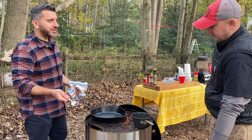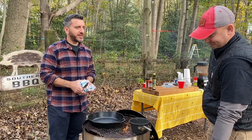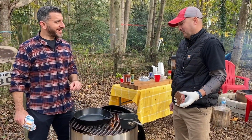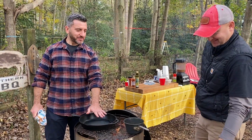We're doing a new method of cooking the steak here, different than the competition style on the grates, grill marks. This one is going in a, not yet. I'm just holding it. This is going in a hot cast iron pan.